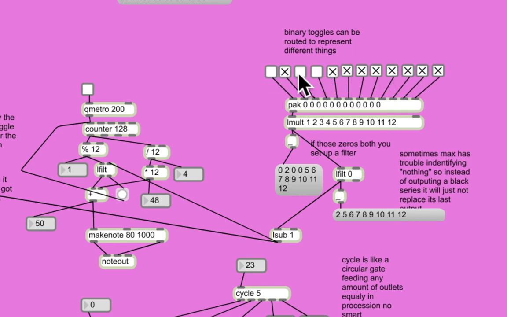We say go fish and go back for more. That's the right output of lfilt. Lfilt has this list right here telling it what it likes, and what's not in this list, it says go fish, which is the right output, which is this feedback loop to say send me something new. So it's going to go through this index, and then if it doesn't find what it's looking for, it's going to say give me something else.